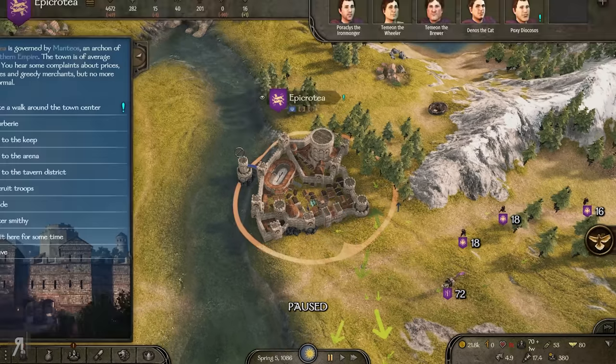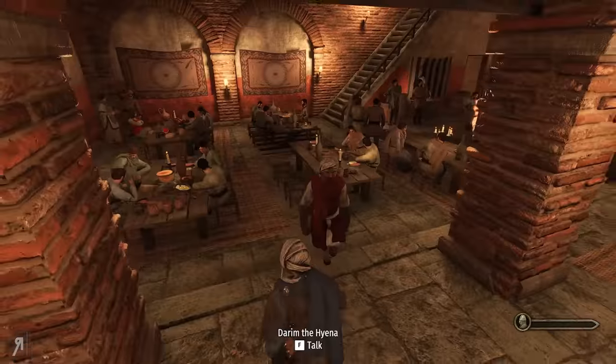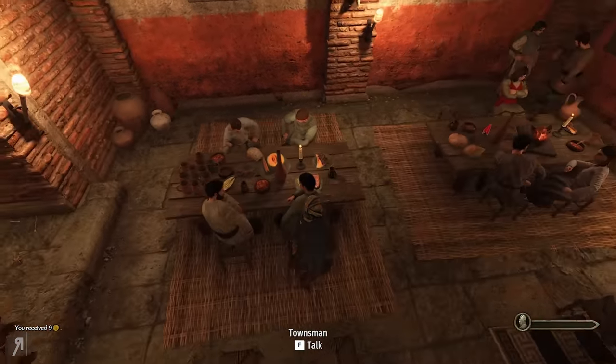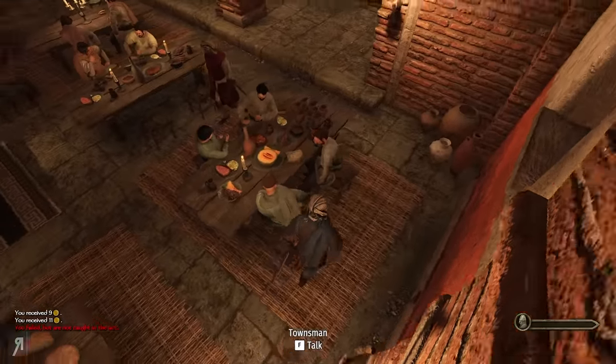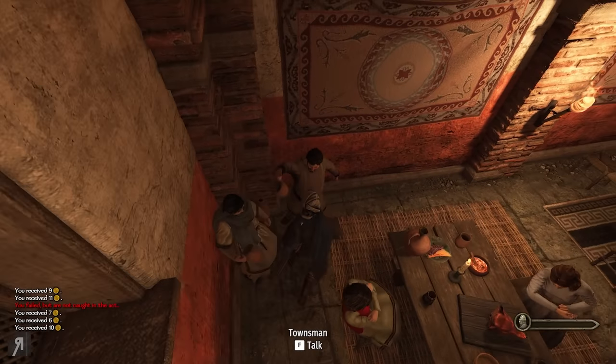Oh, well, I can't really do much about that, unfortunately, so let's just go and pick some pockets, shall we? Let's just go and pick some pockets. This is going to be super easy for us to do. Look at how many people are actually here. Yeah, this is going to be super nice. There we go.